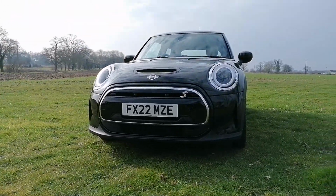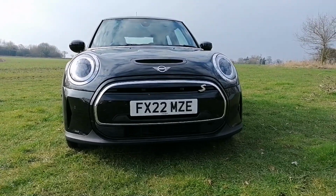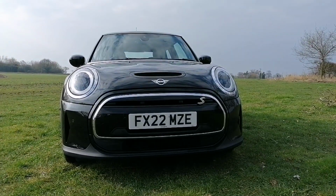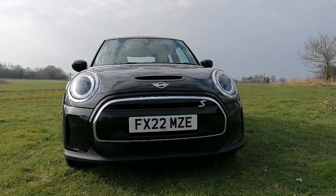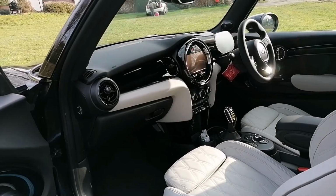The grille, yeah, I'm much happier with the grille on this new model than the original one that I had last time. It actually fits in, it looks like the rest of the Cooper S's. I really like it. This car looks right to me.